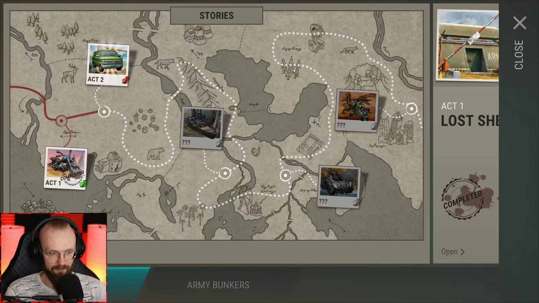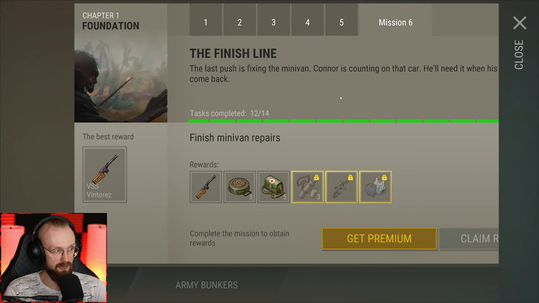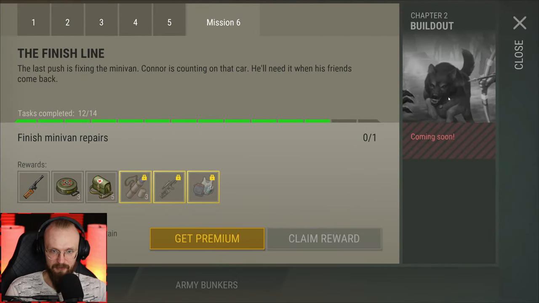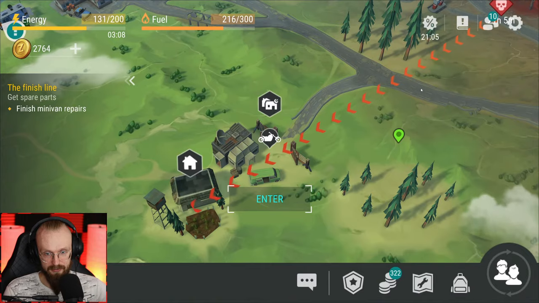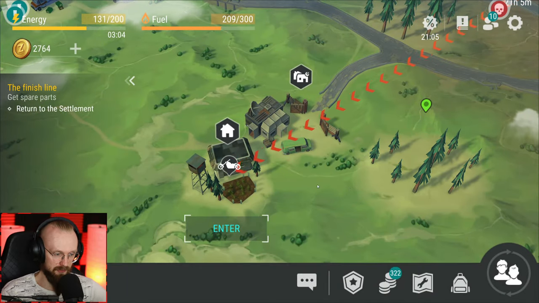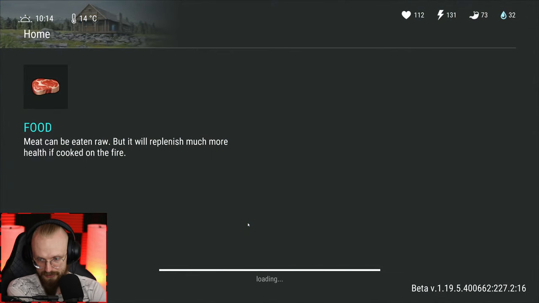We only have... Do we have missions here or something? Yes, we have only... No, not missions, but chapters, right? We only have here chapter 1. We still don't have chapter 2, so we don't know when it's gonna come out. But probably when chapter 2 comes out, I think that's when we're gonna get some more permanent content, I guess.